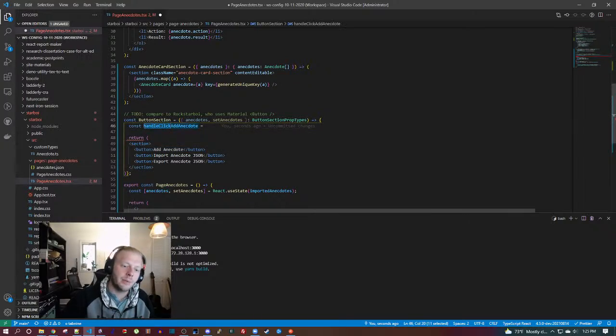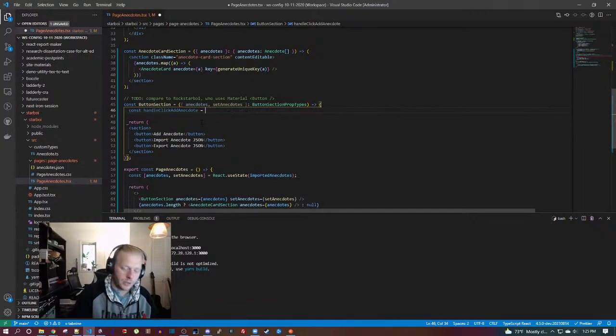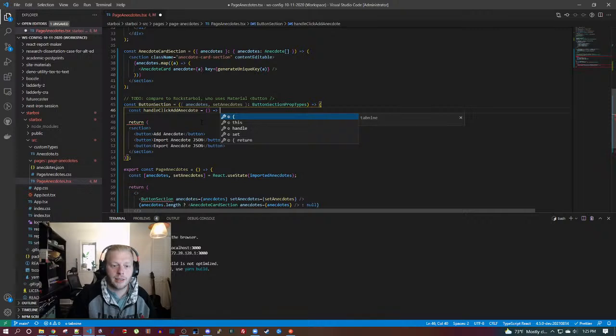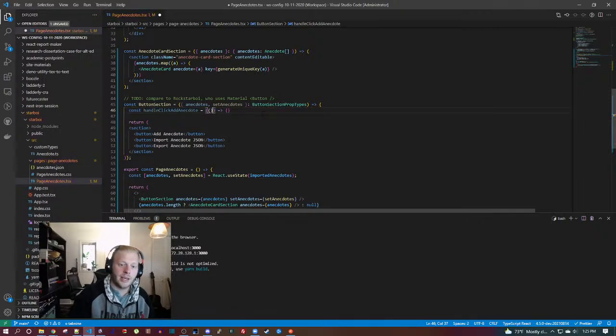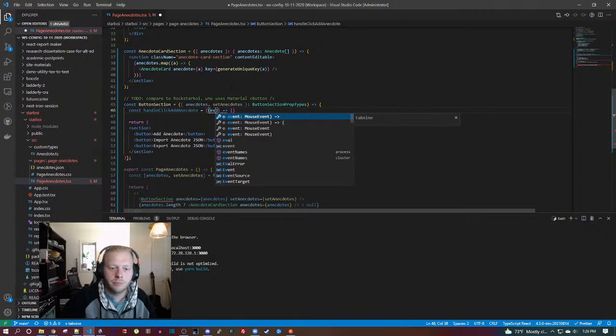And so handle click is going to be repeated across all 3. So I give this add anecdote to disambiguate, right? Make it really clear. So handle click add anecdote, make it a no-op for now so that we can quickly throw down all our 3 functions. And that's the wrong syntax. It's a function like this, and it will take an event. I think that's all that we need to pass is the event. We'll just call it EV.